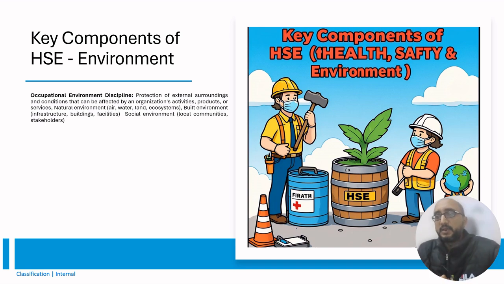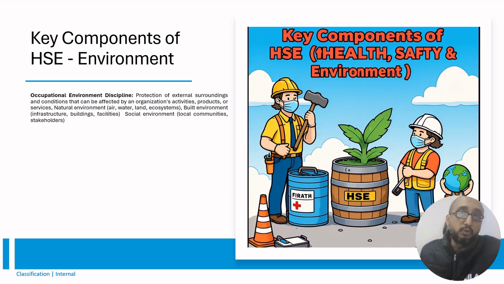Let's simply understand it. What is environment? Environment is the combined name of the air we breathe in, the land we live on, and the water we use, and the ecosystem is also included. So it is the responsibility of the organization to make sure that the environment, air, land, or water, anywhere that may be influenced by the undertakings of the organization, must be protected. So this is environmental protection.